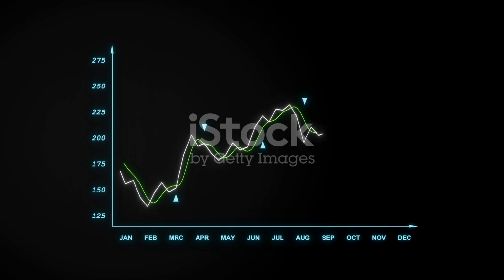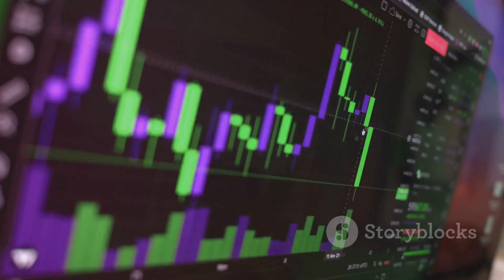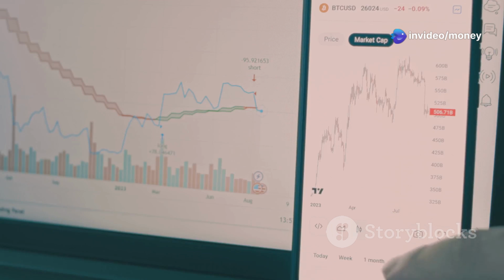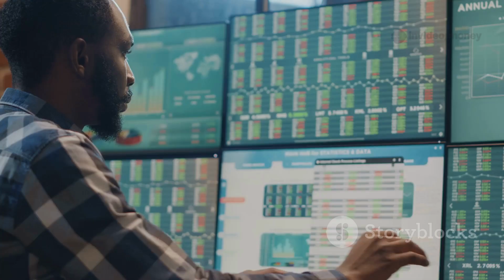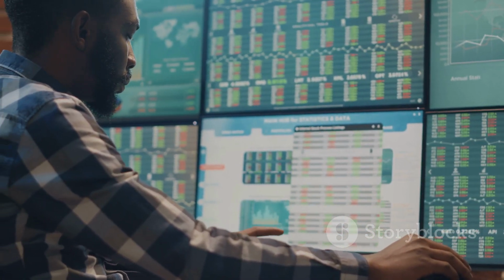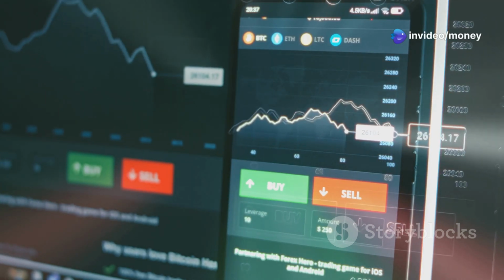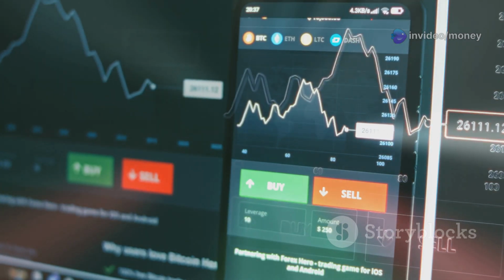strong uptrend. Another powerful combination is using the ADX with the moving average convergence divergence, or MACD indicator. The MACD is a momentum oscillator that identifies changes in the speed and direction of price movements. Combining the ADX with the MACD can help traders identify strong trends with increasing momentum. For instance, a bullish MACD crossover combined with a rising ADX above 25 could signal a strong buy signal.